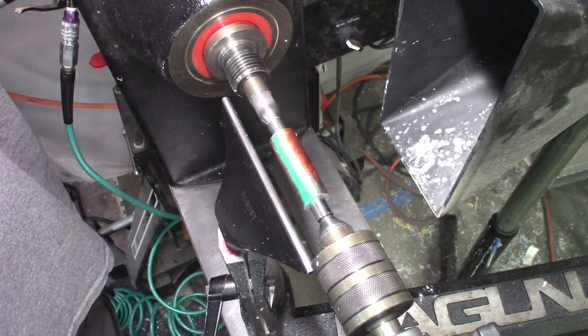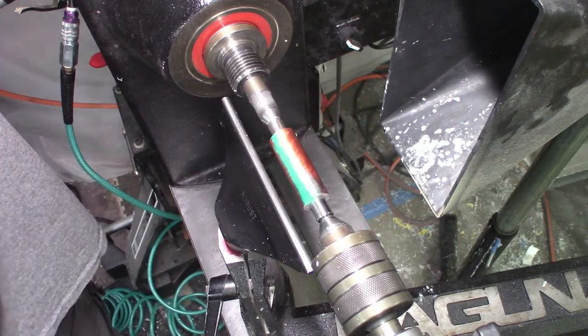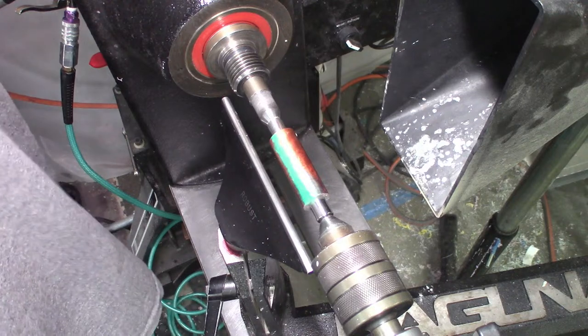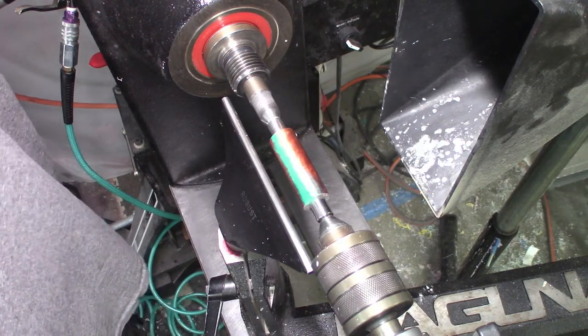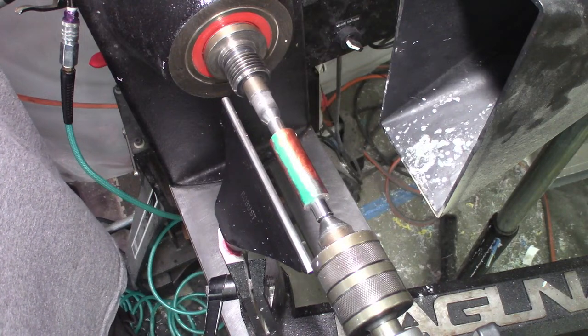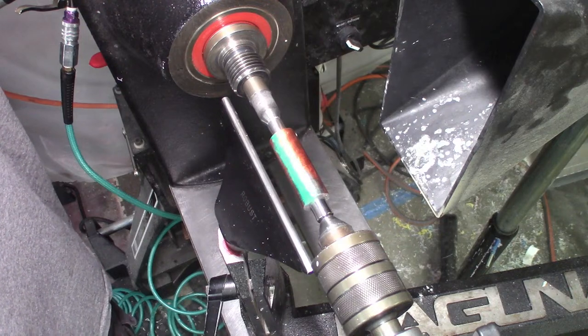Yeah, Alumilite's got good customer service. I think Total Boat does too, as far as I can tell. I haven't used their products, and I don't need to. Alumilite's got every kind of resin that I could ever want, so I've just stuck with them because I've been dealing with them for over a decade. So it's easier for me to just stick with something.